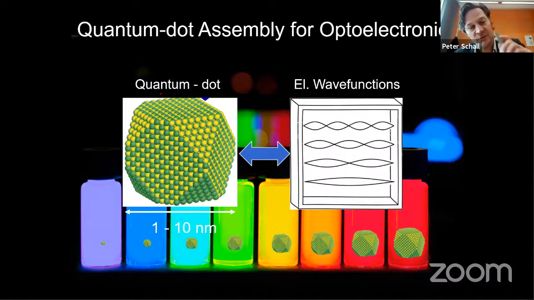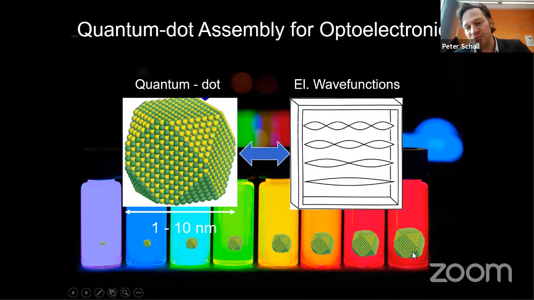The thing is that one of these nanoparticles, so we are now going into the nanoregime, a particle between 5 and 10 nanometers, say, is confining the electrons like an electron in a box, so that the electronic wave functions become quantized. Essentially, you can have only multiples of these wavelengths, as you see over here, the lowest energy and a higher excited state, etc. So essentially, you have made a model atom with a set of energy levels that you can design, because as you know, by changing the size, you will change the distance between these energy levels.